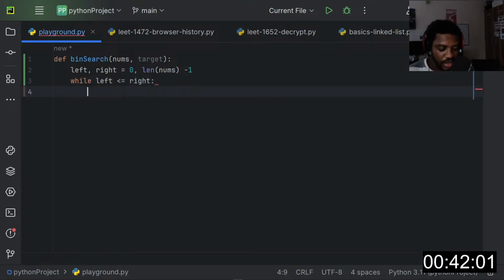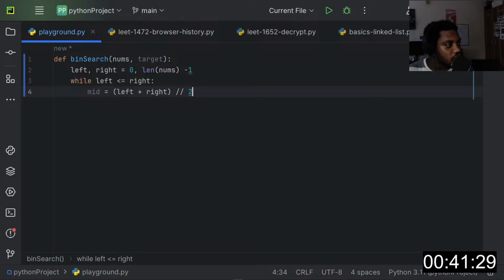We first of all need to calculate the midpoint, right? So I'll call this mid. The mid is going to be equal to the left plus right, divided by 2.